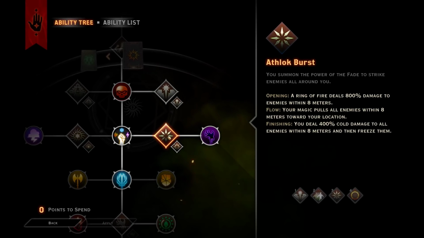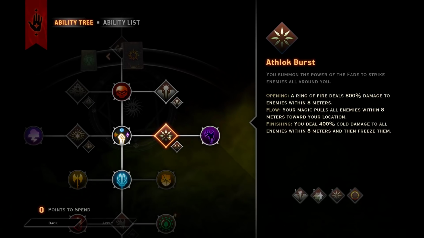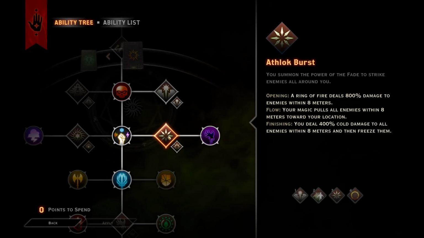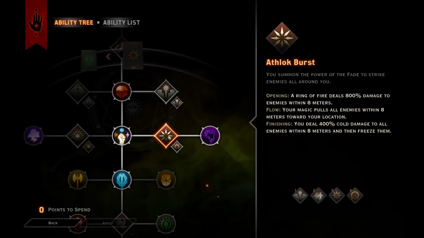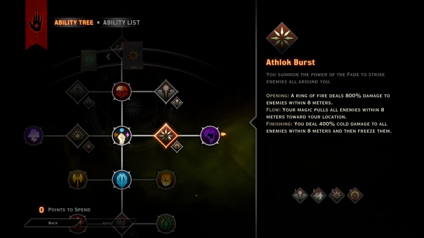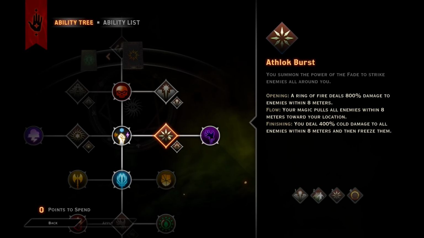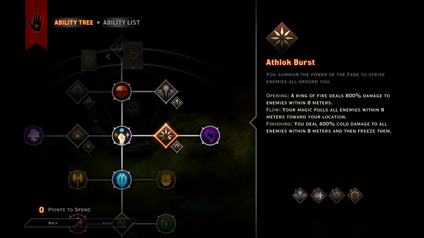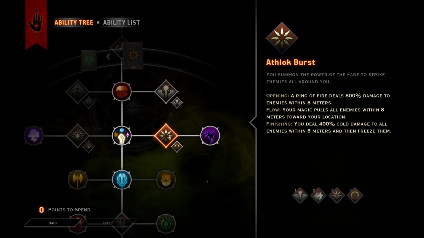Now, our main damage ability is gonna be Atlock Burst. As you can see right here, from the opening stance, Atlock Burst deals 800% weapon damage within 8 meters of you. That's pretty amazing, so that's gonna be your main damage. The flow effect is also amazing, because instead of doing damage, you pull enemies to you within 8 meters. So you can pull enemies to you to clump them up together, making them even more vulnerable to further AoE from you and from your allies. And the finishing move is basically a cold damage attack that will freeze enemies within the 8 meters.